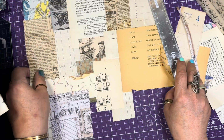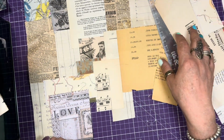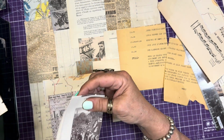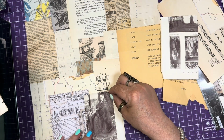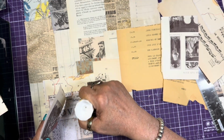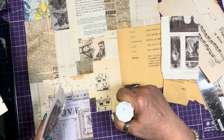Okay, a couple more pieces and it will be done. This piece will not be straight, but it doesn't matter.